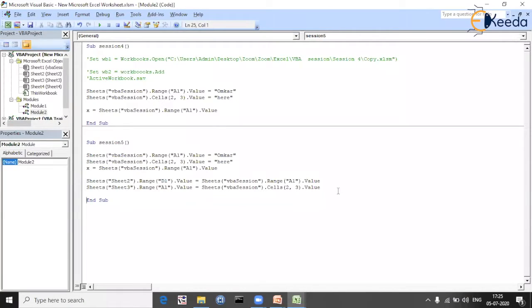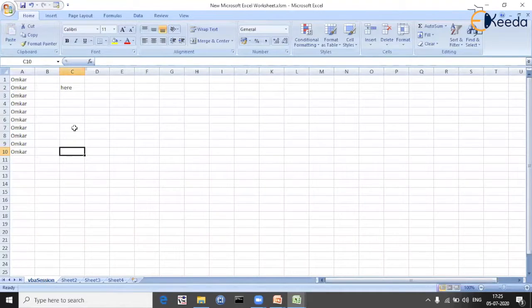For copying a range, we have different options.